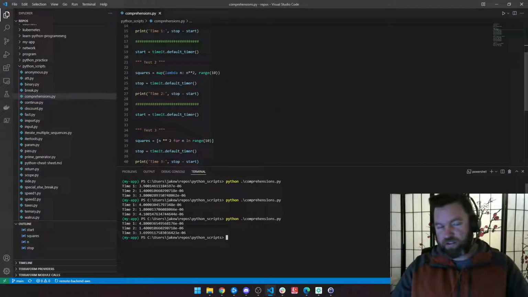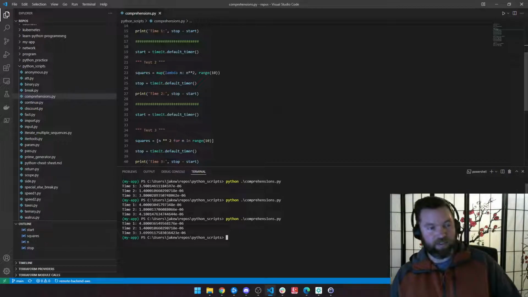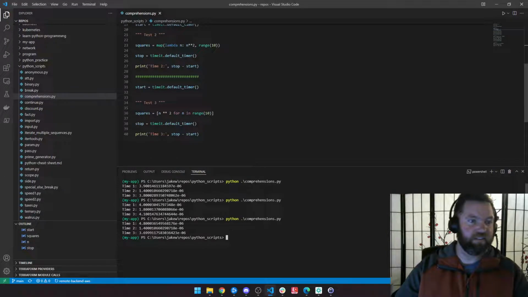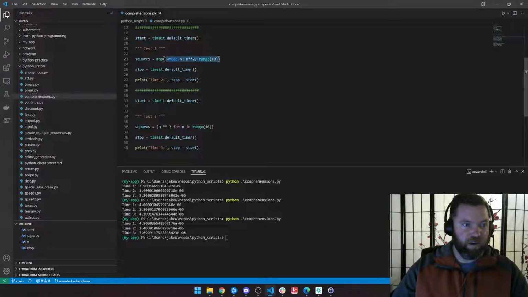So what is there to learn about this? Well, my takeaway from this is that the list comprehension is much, much more elegant. But that's for people, right? This lambda approach is way, way faster, okay?